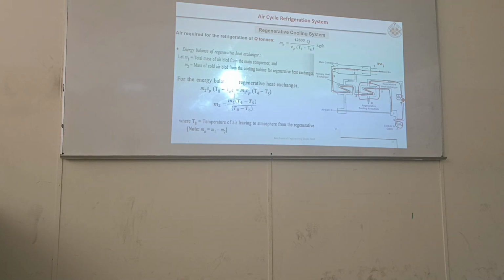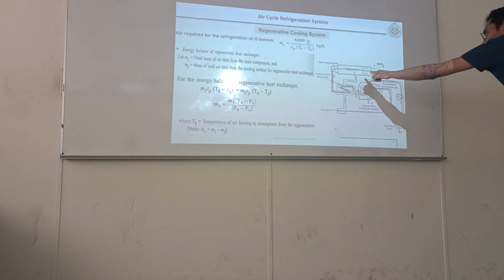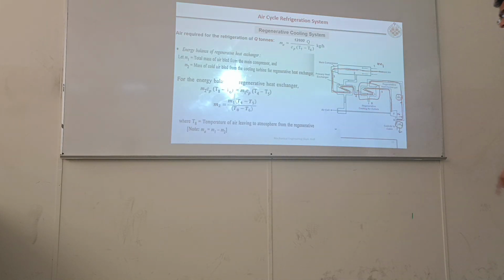But isn't M dot 1 split into M dot 2 and M dot 3? Yes, here it is split. M dot 1 is split into M dot A and M dot 2. No, I mean, this part here. There is no splitting also? Yeah, there is a splitting, but I'm taking, yes, you're right. This M dot 1 starts from here. Yeah, okay, right. There is a splitting also.